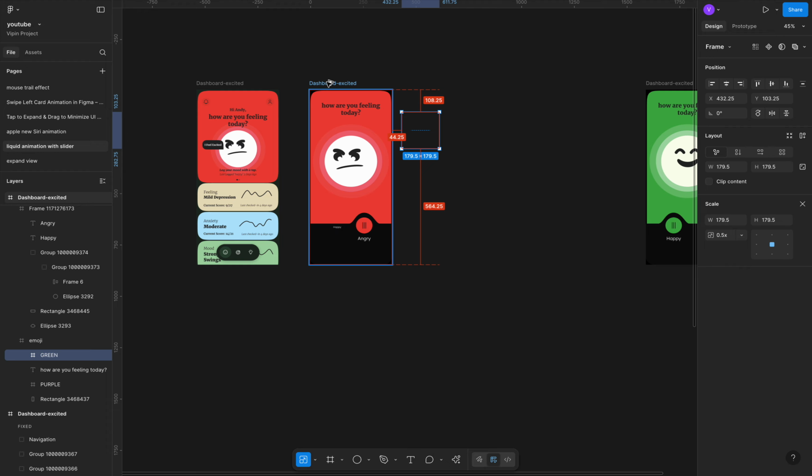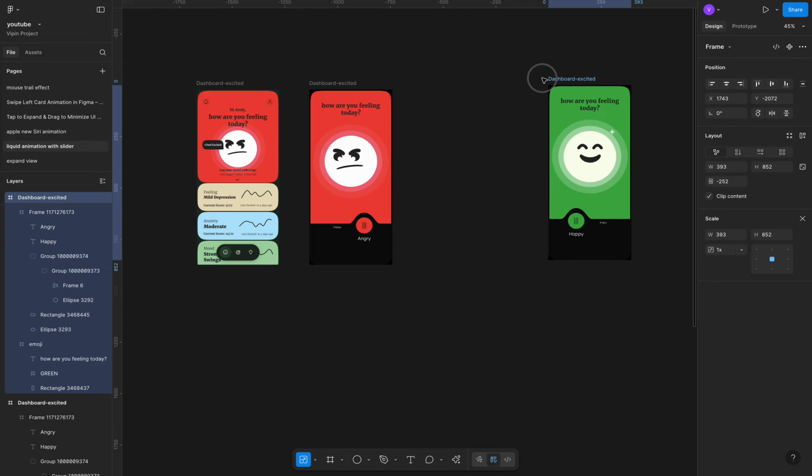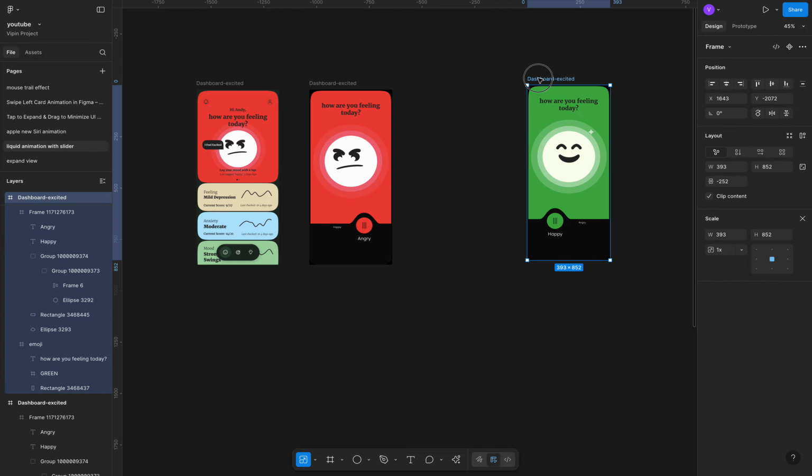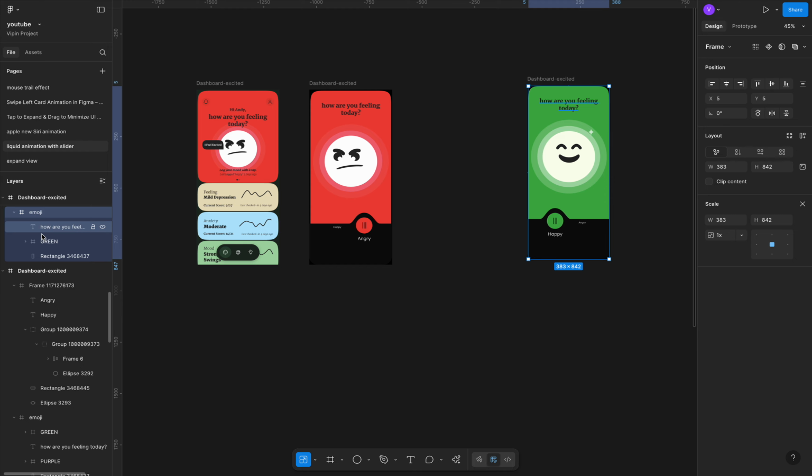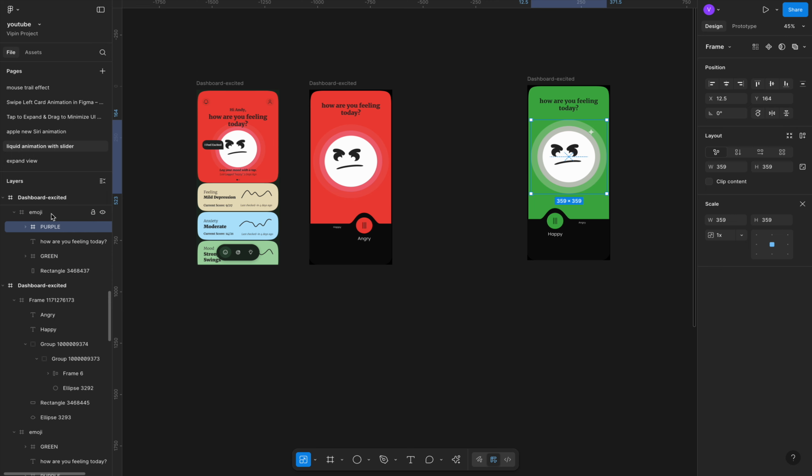This is the margin, and the same goes for this one. So let me copy this one and add it into this emoji, make it outside, reduce the size.